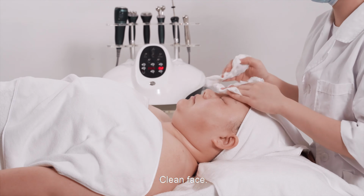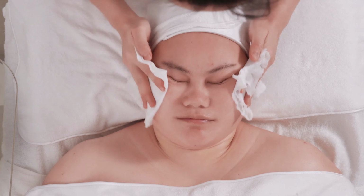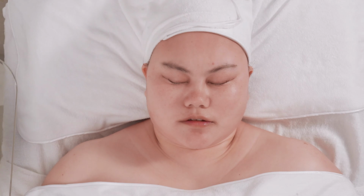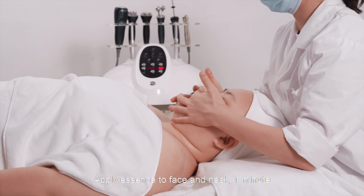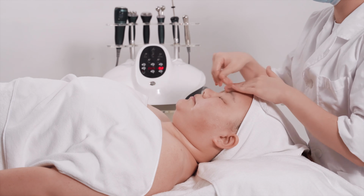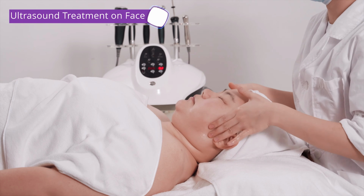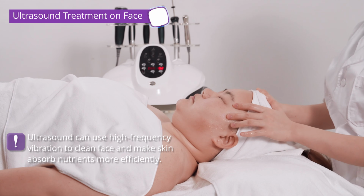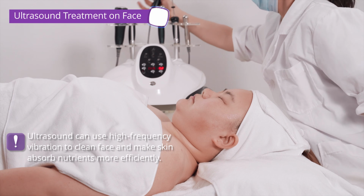Clean face. Apply essence to face and neck, 1 minute. Ultrasound treatment on face. You can use high frequency vibration to clean face and make skin absorb nutrients more efficiently.